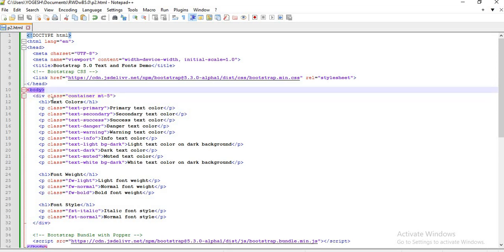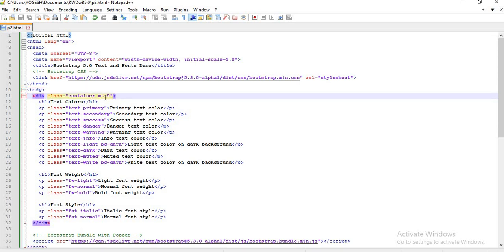Here we go with another class. In the previous case we went with the display class. Now we are going with some other classes. So again in the div class, we have container mt-5. All the properties we are supposed to have will be mentioned with the container here. This will define the container element with the Bootstrap 5.0 container class, and it will add the margin from the top of the screen using the mt-5 class. So mt indicates margin top, as I've already discussed in the previous session.